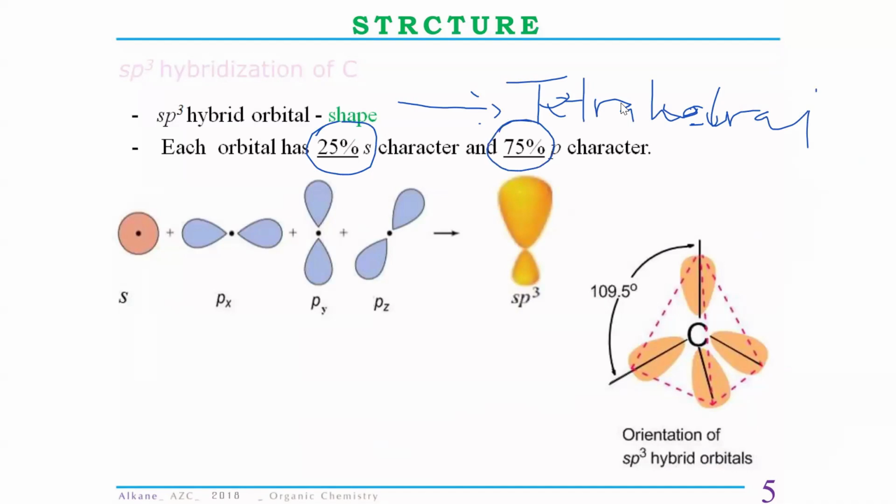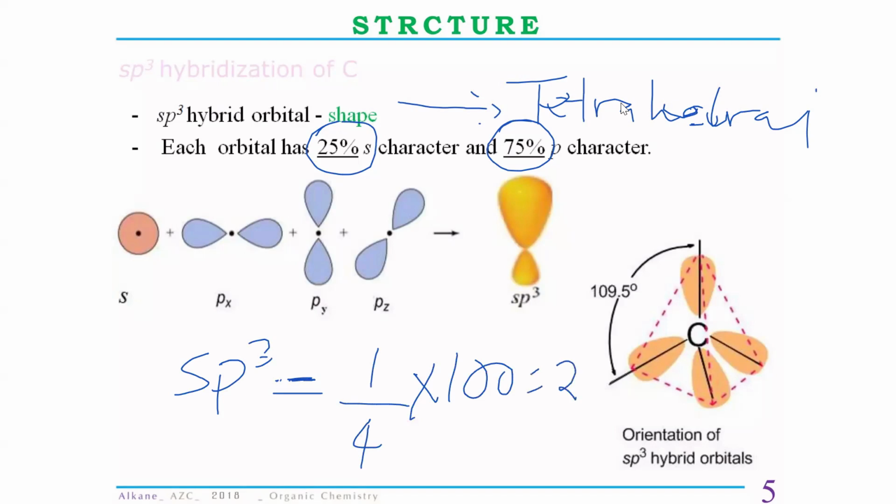And how do we get this? It's actually after you have sp3 hybridization. So now you want to calculate the percentage of s. How many s do we have? It is 1. And then you take the total number of orbitals in the hybrid orbital. So you have 1s plus 3p, making 4. So 1 over 4 times 100, and that is how we arrive at 25%.